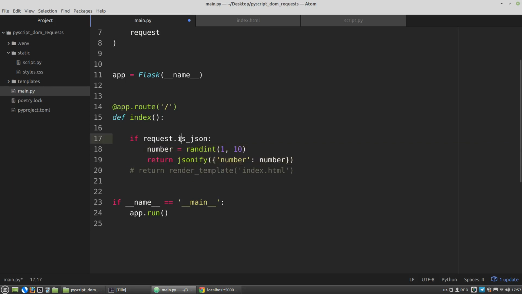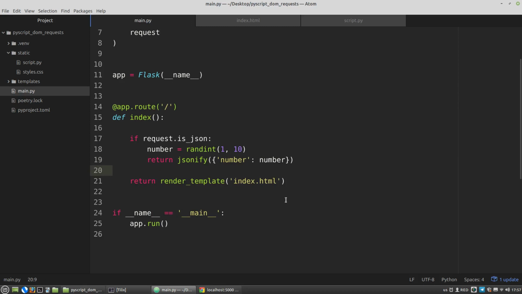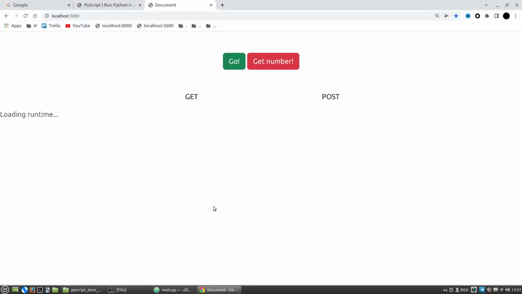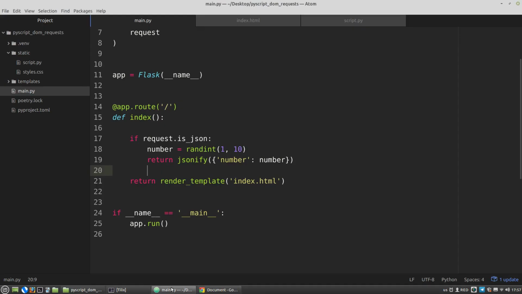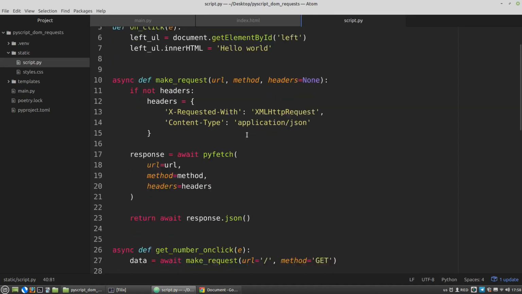So, if the request was an AJAX request, the index function will return this JSON object. Otherwise, it will render our index template. Let's try it again. It should work, but let's look at our script.py again.